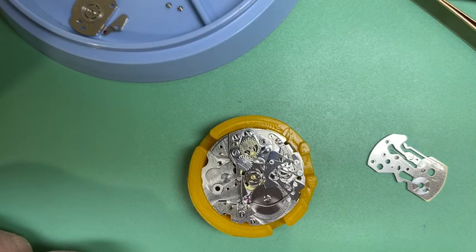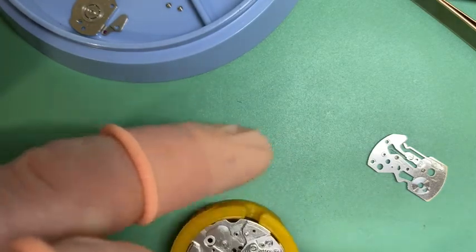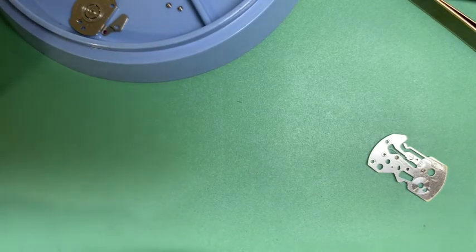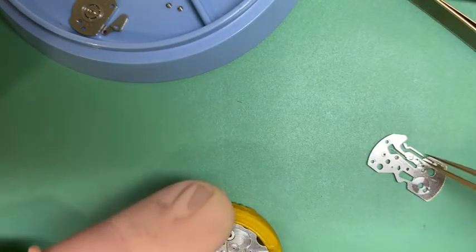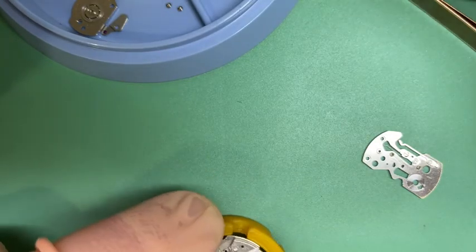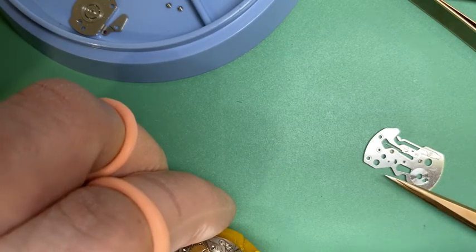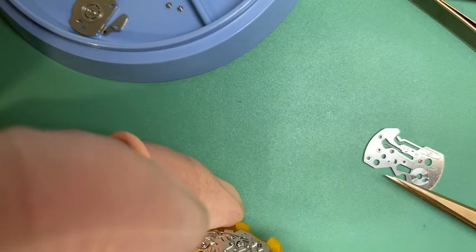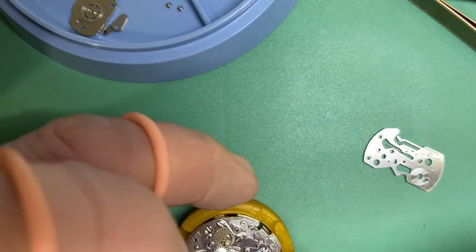Now, check. Have we done everything? Have we lubricated everything we should have? It seems like we have. So we can now fit. Actually, there's one more spot. It's not on the technical document, but I think lubricant should go there. It's just where this spring moves back and forth. I just feel like a very small amount of lubricant should go there to keep everything running smoothly.